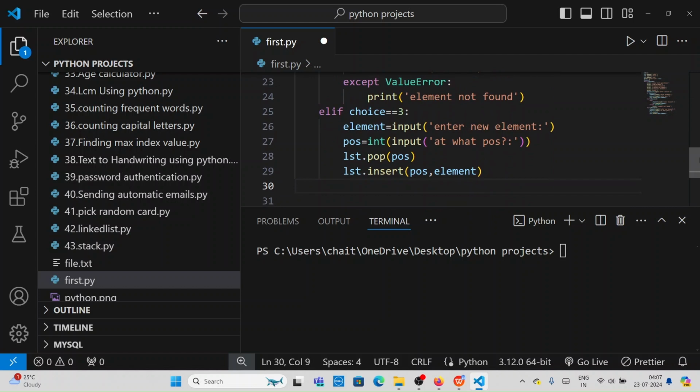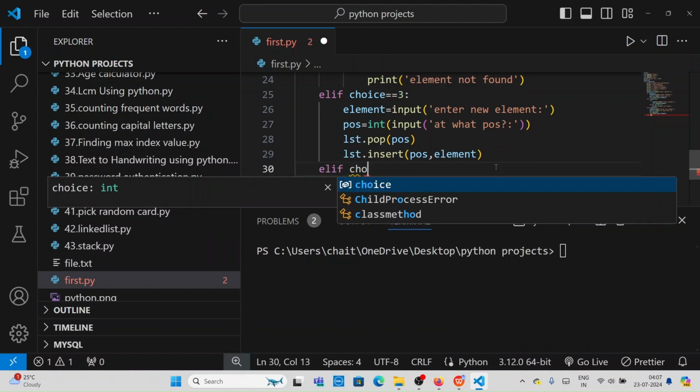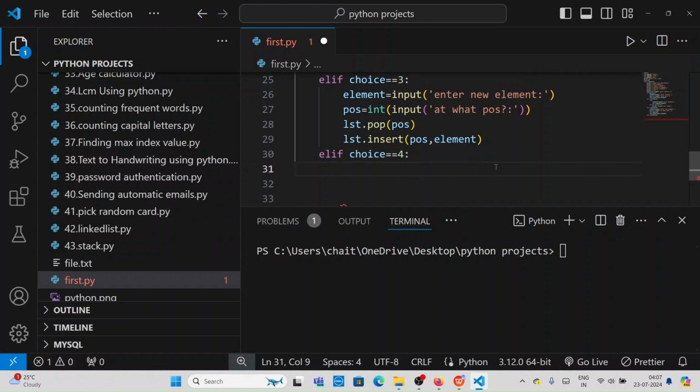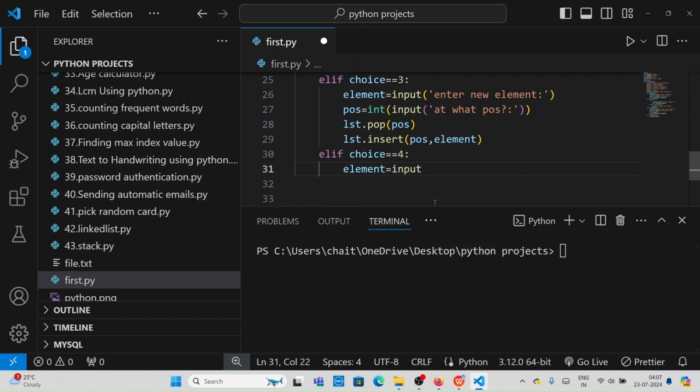Next, choice equal to 4, searching an element. Searching an element is nothing but using the index method. Simple. Elif choice equal to 4. Element is equal to input, enter element to search.